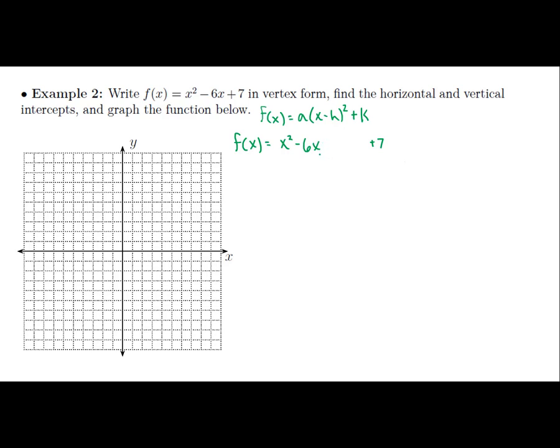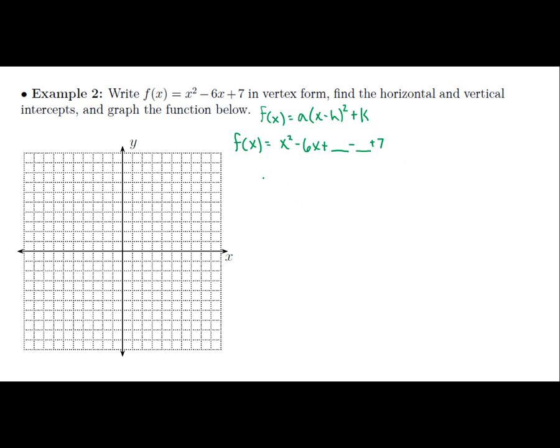Now what I'm doing is I'm leaving all this space because I want to add something in order to make this factor into a perfect square, something that would look like the (x minus h) squared portion. But I know if I'm just going to add a number, I have to make up for that by subtracting that same number. Okay, so we're going to try to figure out what goes in this blank spot.